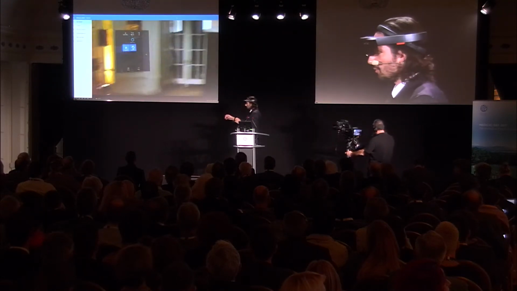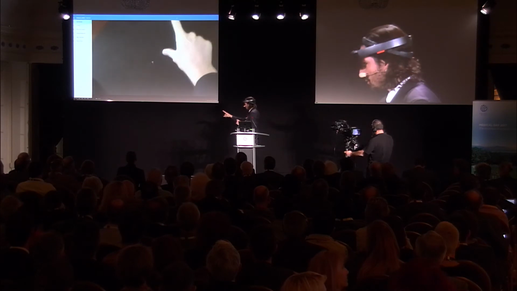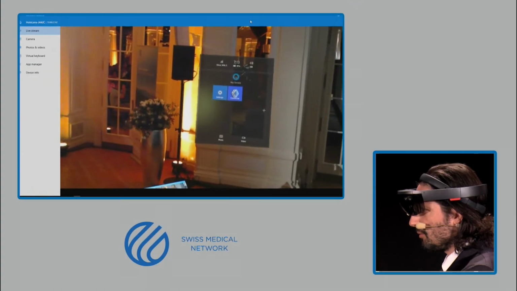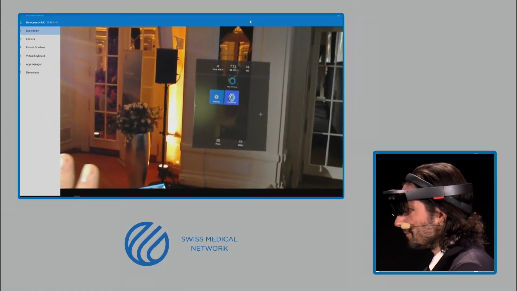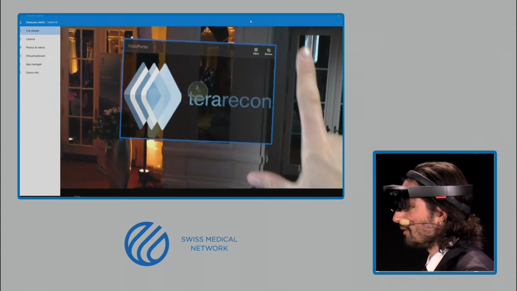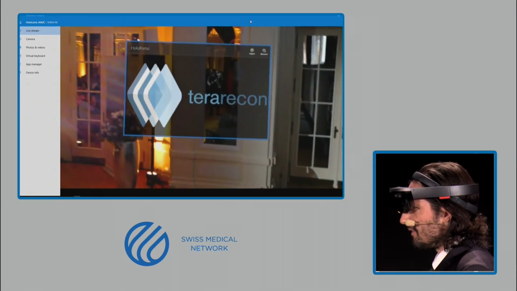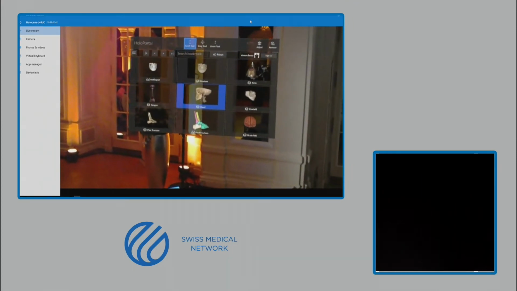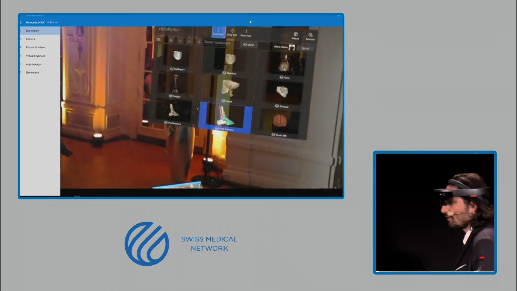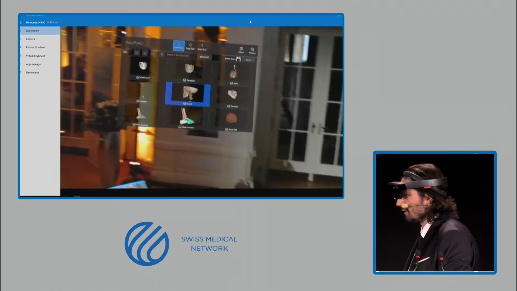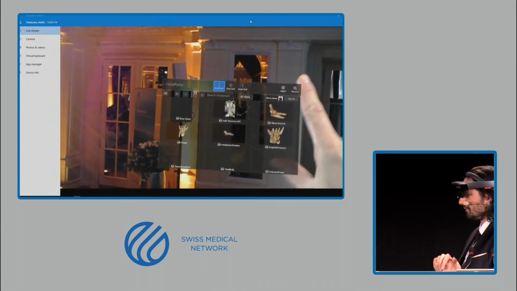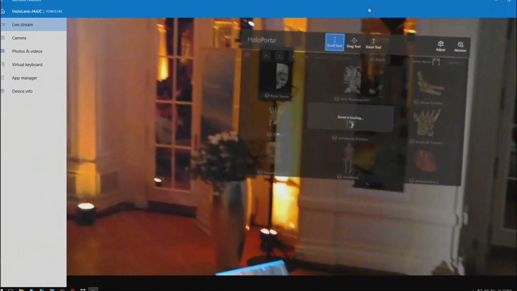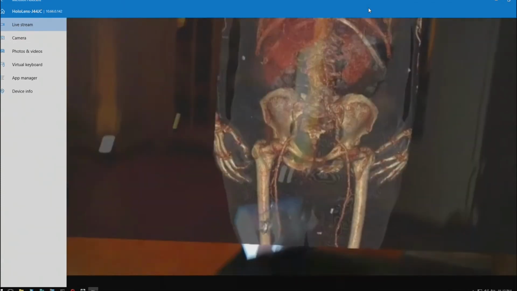So I see a menu in front of me, and I can scan the environment, and the detector will identify the whole environment, and the picture is very stable. I'm going to start the application. There is a recognition of the movements. The window is positioning, and the screen is stationary. And I'm going to navigate through the exams. I'm going to choose a whole body scan.